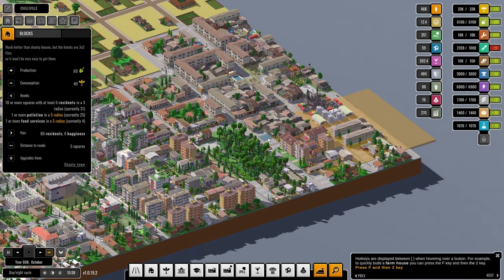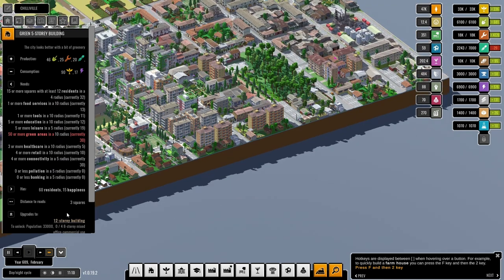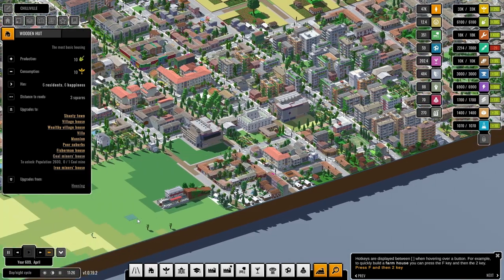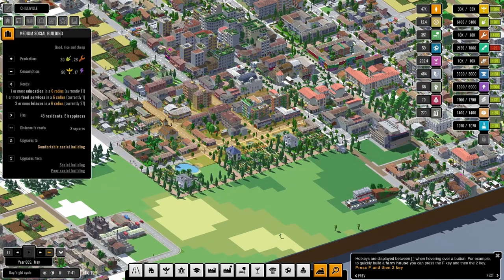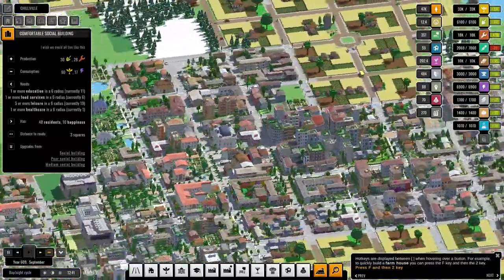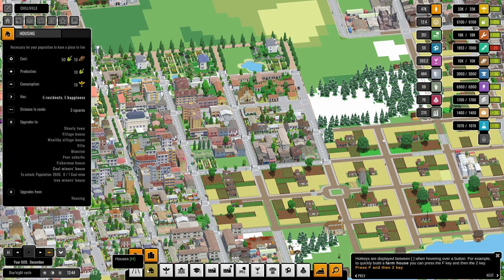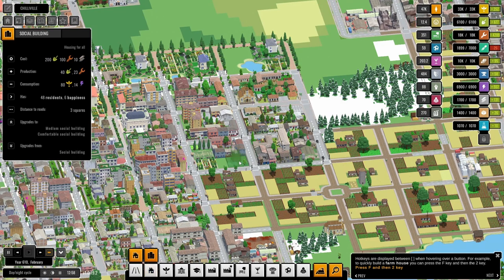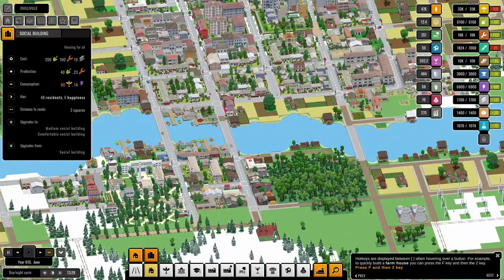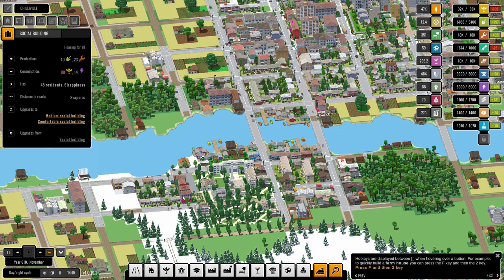Comfortable. These are shanty blocks. What are these? 5-story residentials. 50 or more. Okay. What are these? These are medium social. So what do these need? You also need a clinic. Okay. What about if I put in another social housing there? And another down here somewhere. Put another one there.